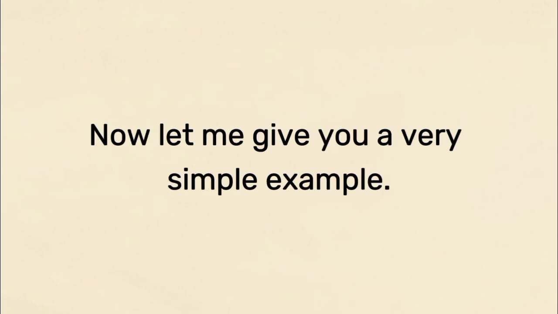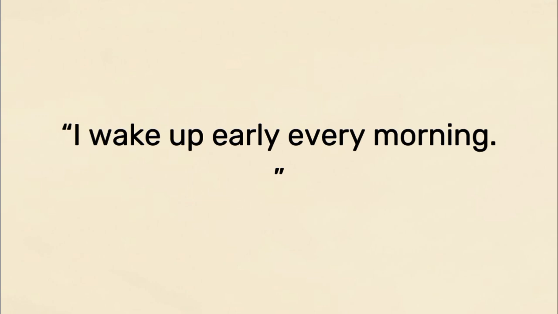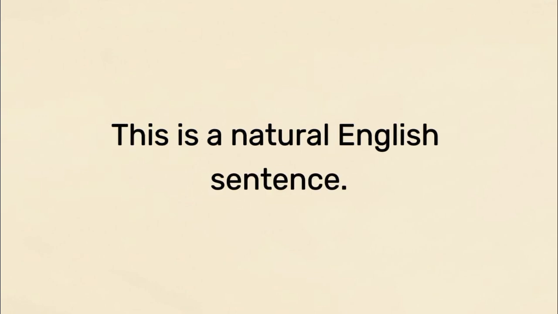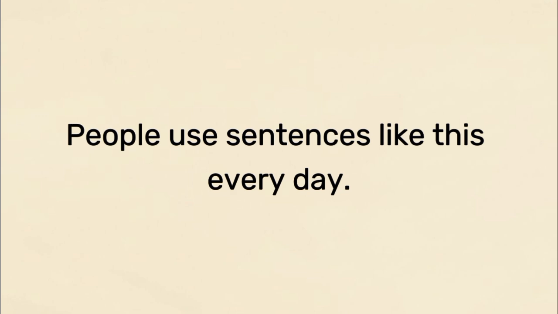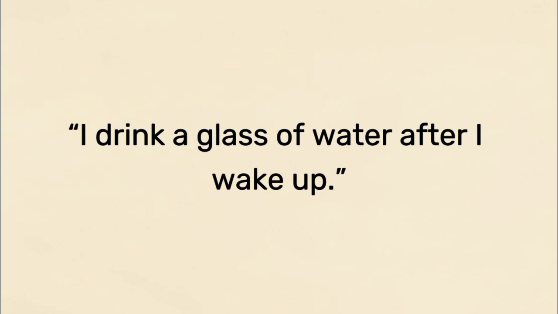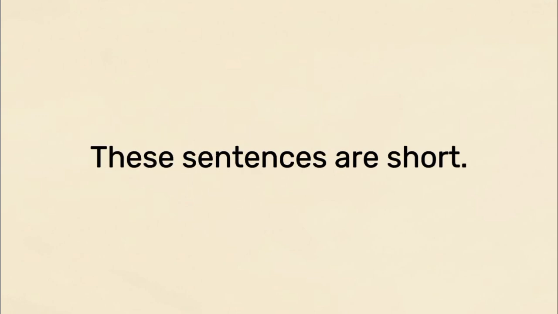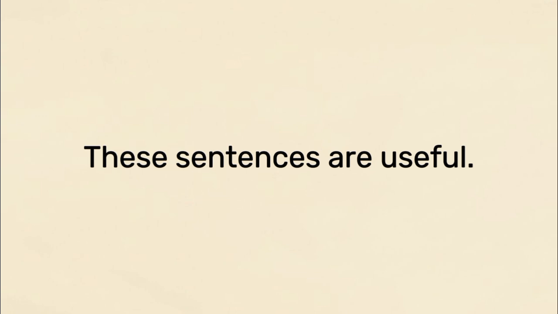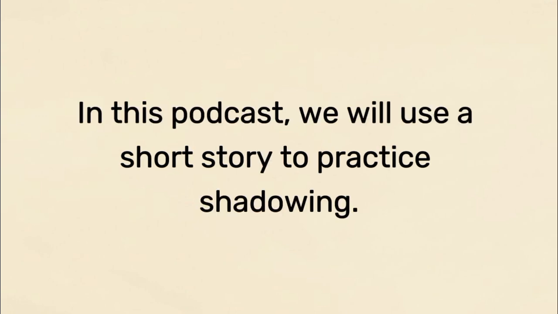Now let me give you a very simple example. Think about this sentence. I wake up early every morning. This is a natural English sentence. People use sentences like this every day. Here is another sentence. I drink a glass of water after I wake up. These sentences are short. These sentences are clear. These sentences are useful. In this podcast, we will use a short story to practice shadowing.